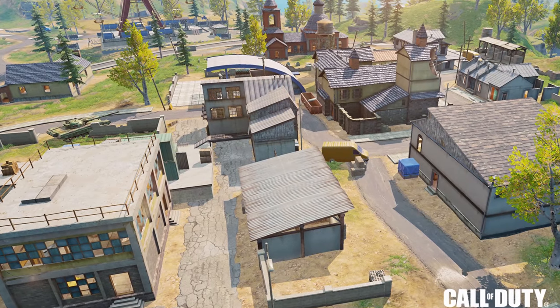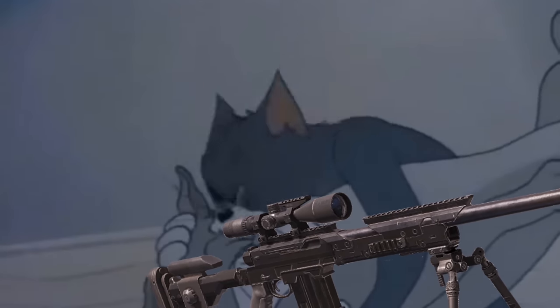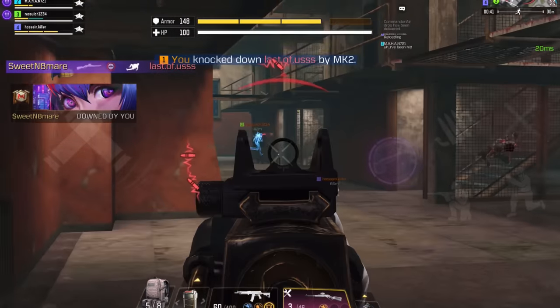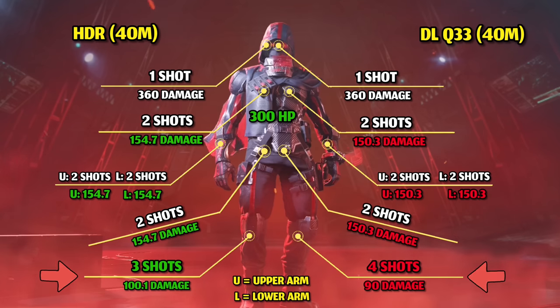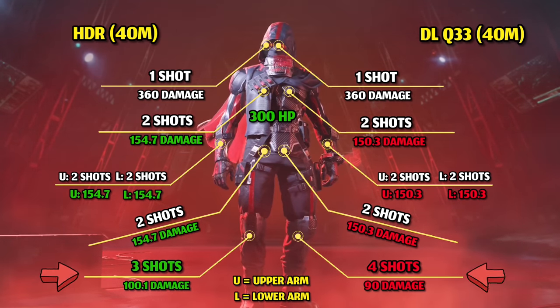The first game will be on Isolated, where I'll be using the HDR. I know most players use the DLQ, but I hit more shots with the HDR. And overall, I think it's better as a ground loot gun. The main thing to consider is how many bullets you need to knock someone, which is shown right here. At 40 meters range, you can see that they're almost the same except the legs area, as the HDR requires one less bullet to knock someone.